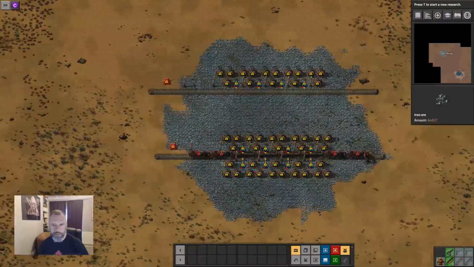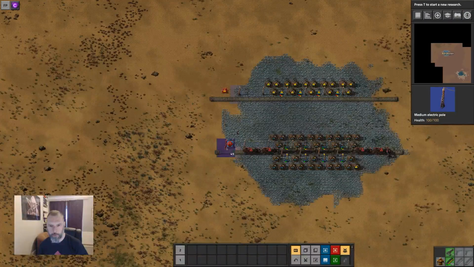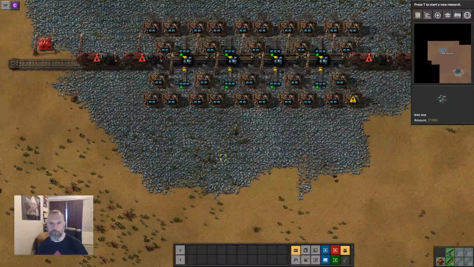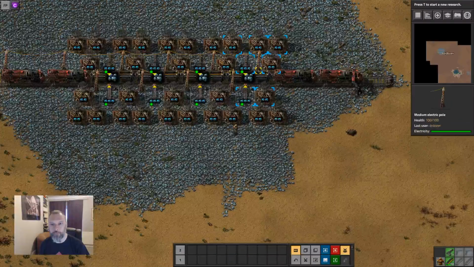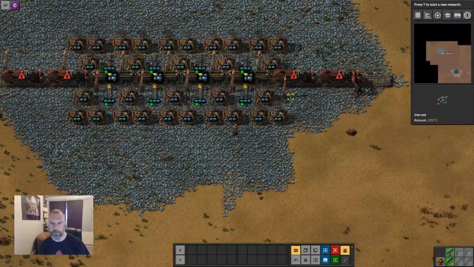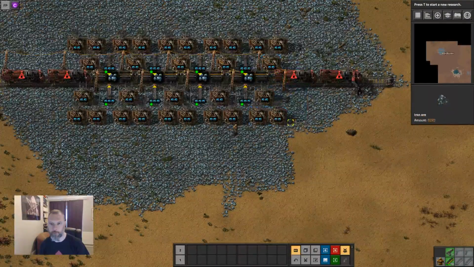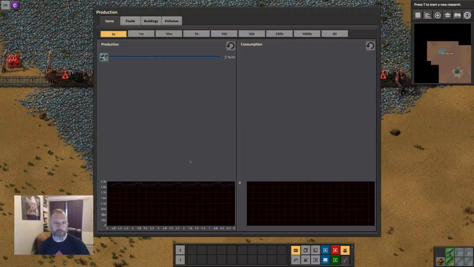So if we put down this missing power pole, remember before we were mining at, oh, we're a beacon short of happiness on the power. There we go. All right, so we were mining at 1.2. So let's have a look at production.